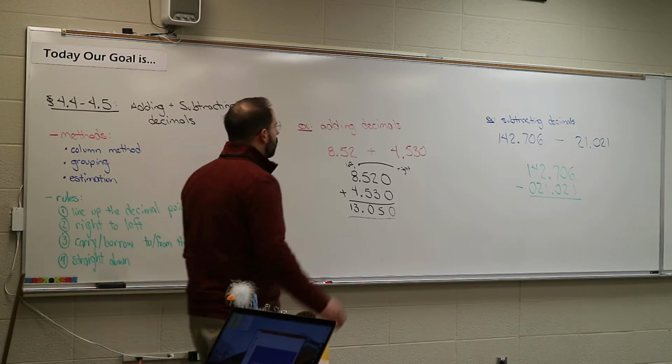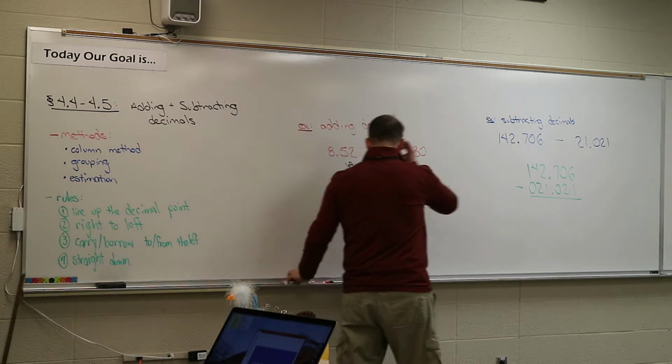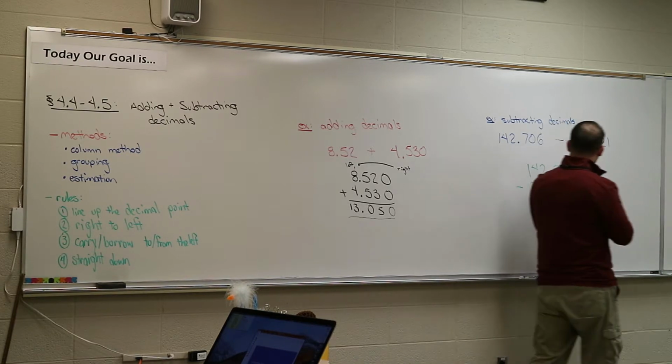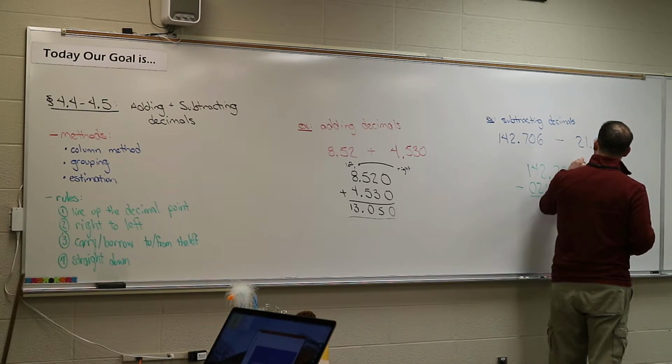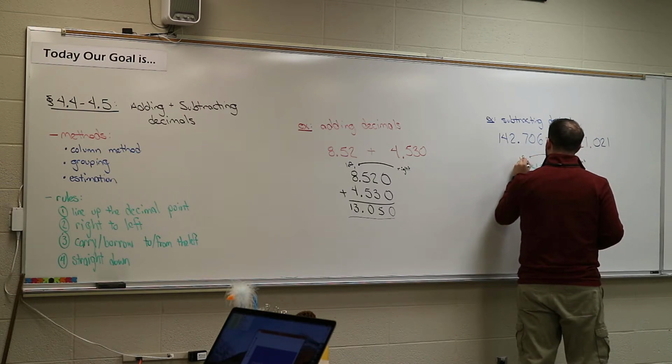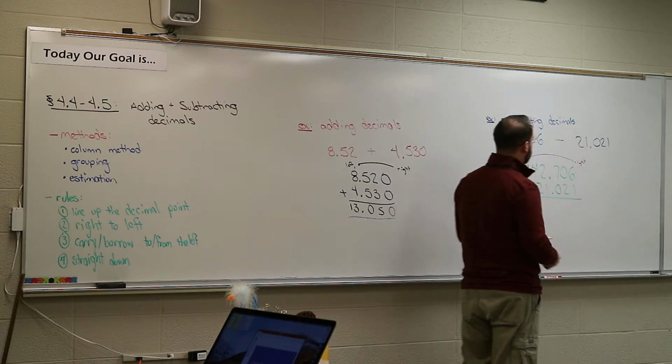All right, we're going to work right to left, okay? This is the right side. This is the side we're going to start on. We're going to work our way to the left, and we're going to be subtracting. So if you can subtract straight down, you can do that. If you need to borrow, we'll borrow when we need to.